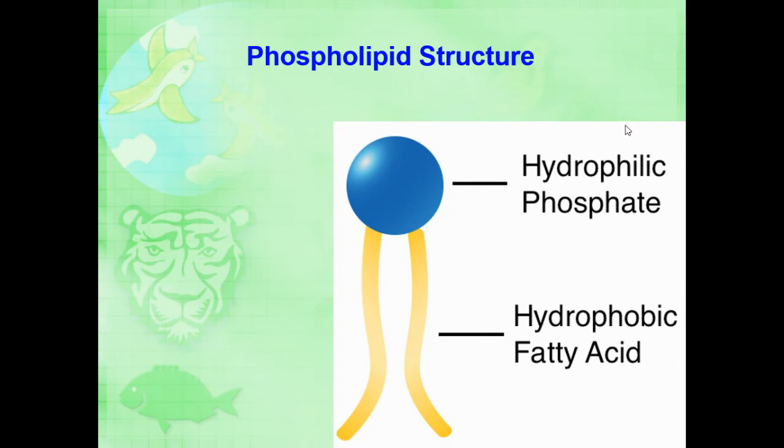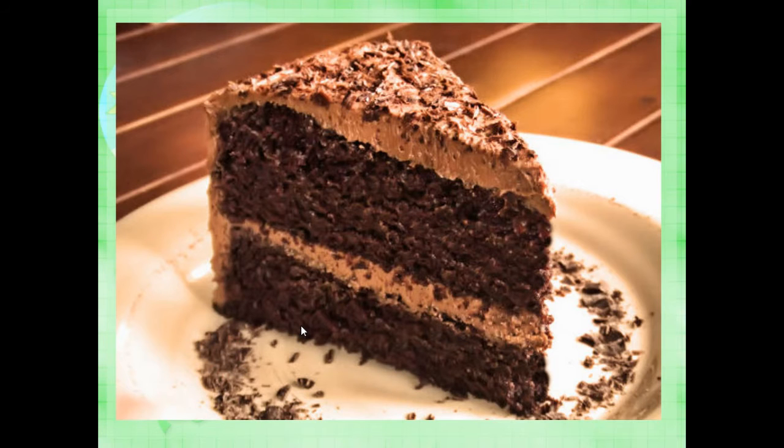So here's what the structure looks like. You have a phosphate head, which is hydrophilic, meaning that it loves water, and these fatty acid tails, they look like spaghetti noodles. They're hydrophobic, and they hate water. You can think of your cell membrane like a double-layer cake. So you have the phosphate head is the cake part, and right in here, that is the fatty acid tails. And those fatty acid tails are going to keep those 2 layers separate yet combined.